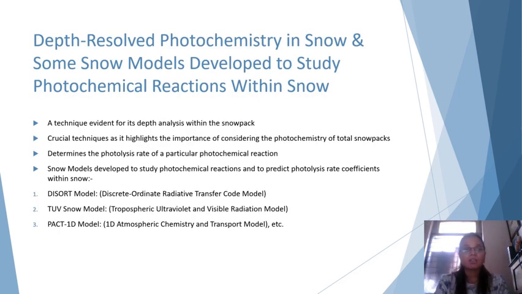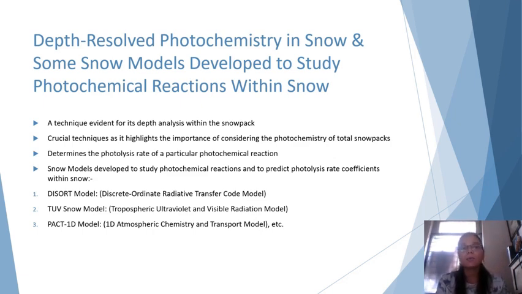Depth-resolved photochemistry is regarded as a technique evident for its depth analysis within the snowpack. It determines the photolysis rate of a particular photochemical reaction by measuring molecular fluxes within the snowpack and by performing certain calculations made by developing different model systems that would possess the ability to predict the photolysis rate coefficients at any number of depths within the snowpack.